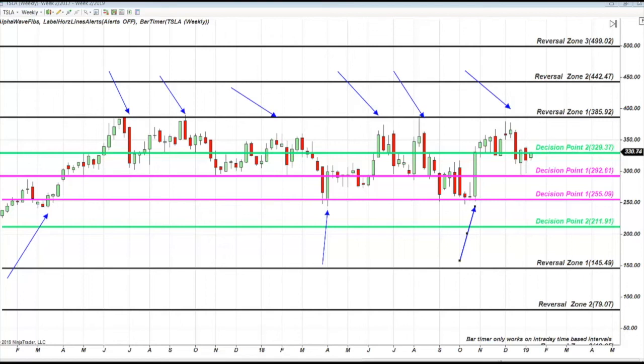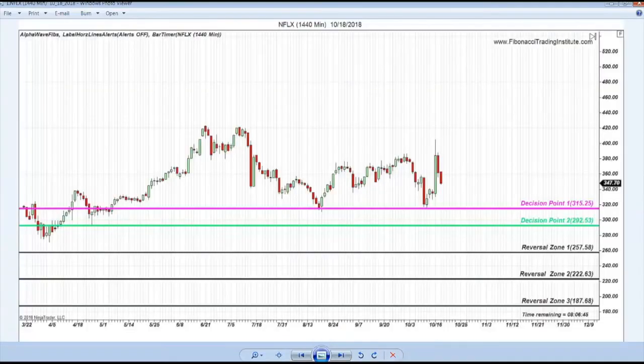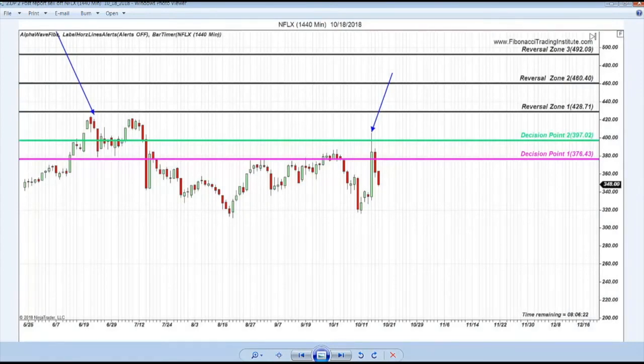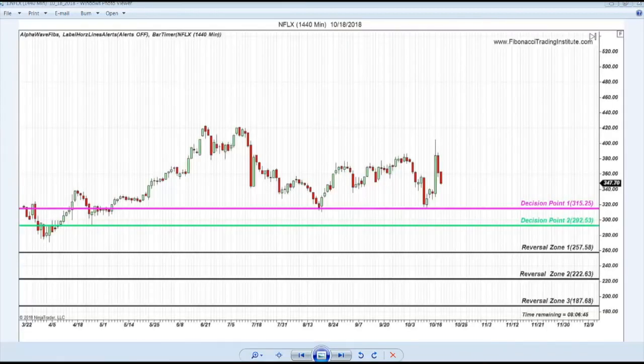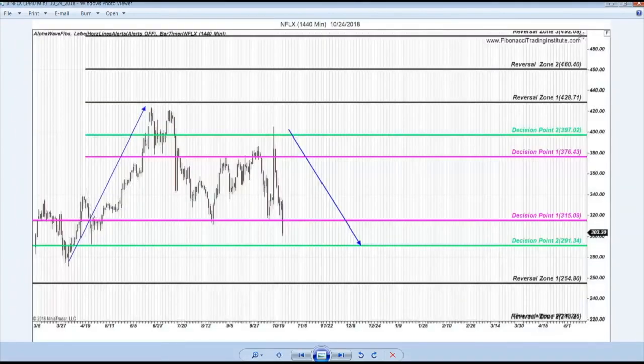However, my favorite event of 2018 was the event on Netflix. Shall we walk down memory lane and remember what Netflix did? This is Netflix, sitting at key support 315 area, pulling back from key Fibonacci resistance. No surprise, not the place to buy. The area between decision point 2 and reversal zone is a place to exit the position, not to enter the position. So what happens after spectacular earnings with this support? This support is out. Netflix in free fall, as expected, to drastically lower levels.